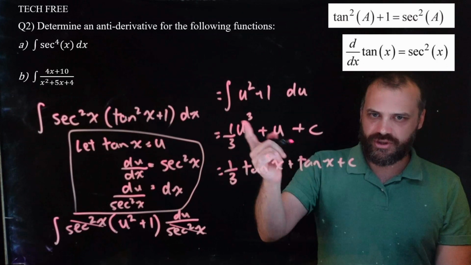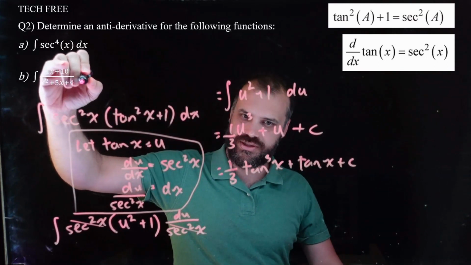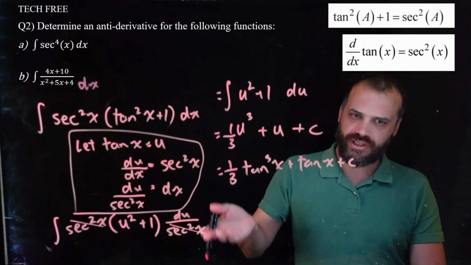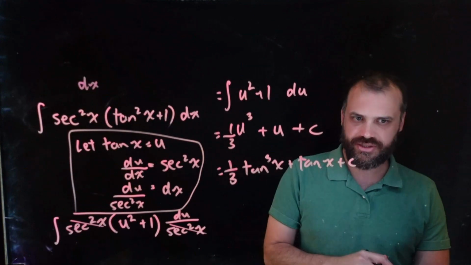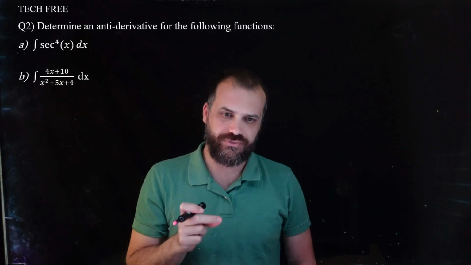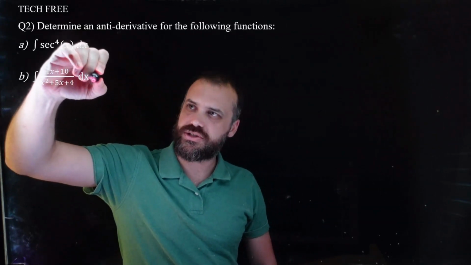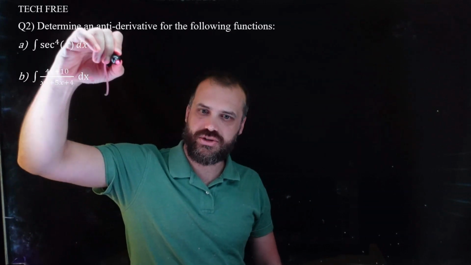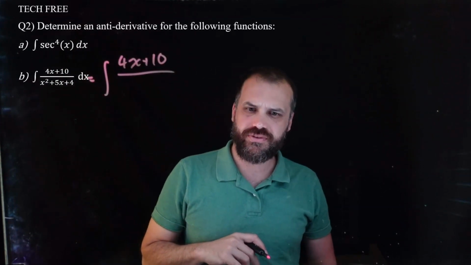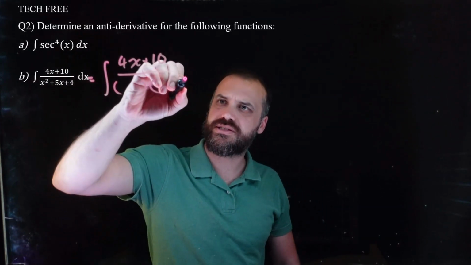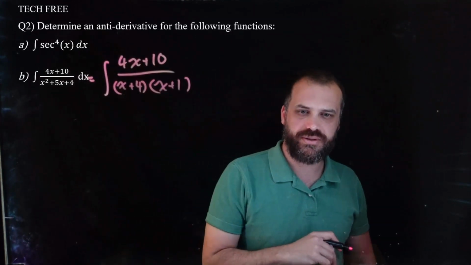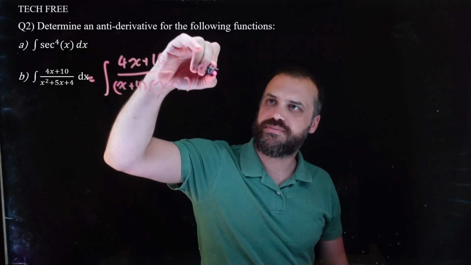Okay, that's part A. We've got a part B here, which annoyingly, I always do this, is missing its little dx. So there should be a little dx on the end. Let's celebrate this one, and let's do the next one. Okay, so it should be super clear to you that this is a partial fractions style question. So let's start on it here. That's going to be equal to the integral of 4x plus 10 over x squared plus 5x plus 4, which definitely seems like it must be x plus 4, x plus 1, with respect to x.